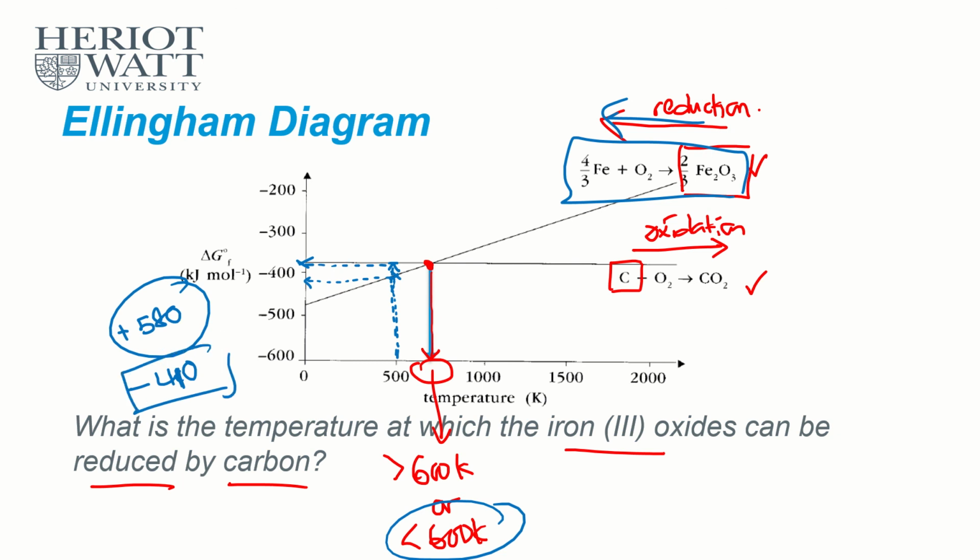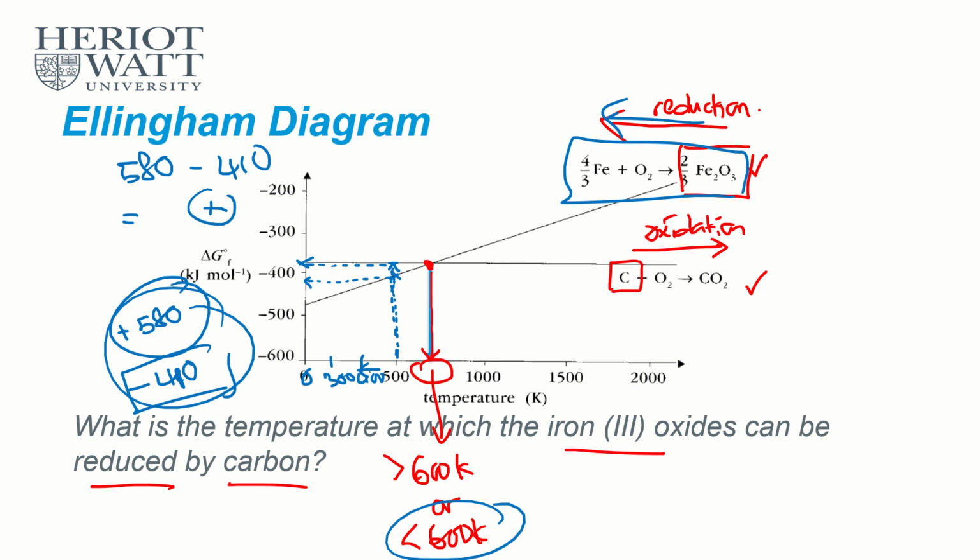So I got the Gibbs free energies for both. One forward, one backward, one oxidation, one reduction. And then we get the difference between them. So the difference will be 580 minus 410. You will get a positive value. So the overall Gibbs free energy change for these reactions is a positive value when the temperature is less than 600. It will be the same when you check the temperature at 400, at 300, or even at 0. You will always get a positive, and even more positive Gibbs free energy change.